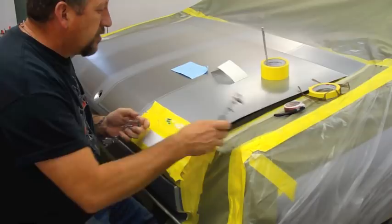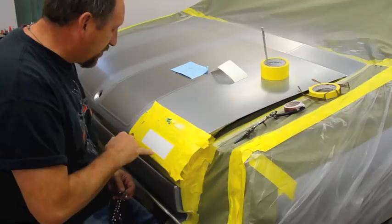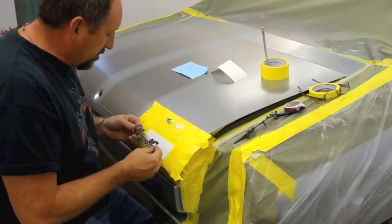But I photographed this, and then I sent this picture in to my friend Dave at Warp Graphics, and I'll give you his information. But I sent it in, and I had it cut at this level.